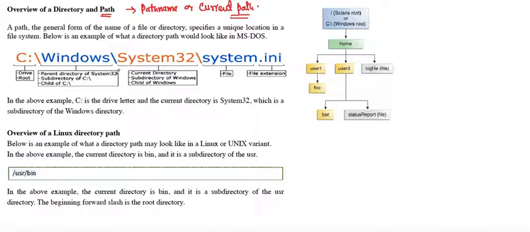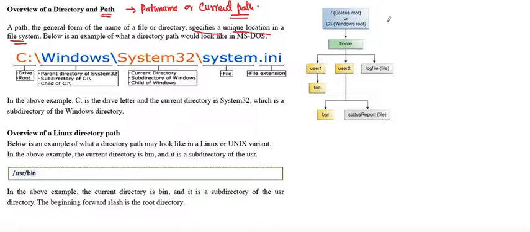So what is basically a path? A path is the complete location or name of where a computer file, a device, or a web page is located. The complete, unique location of a file in a file system is specified by the path of that file. So if we have some file inside our file system, to locate that file we must know the path or the path name of that file.